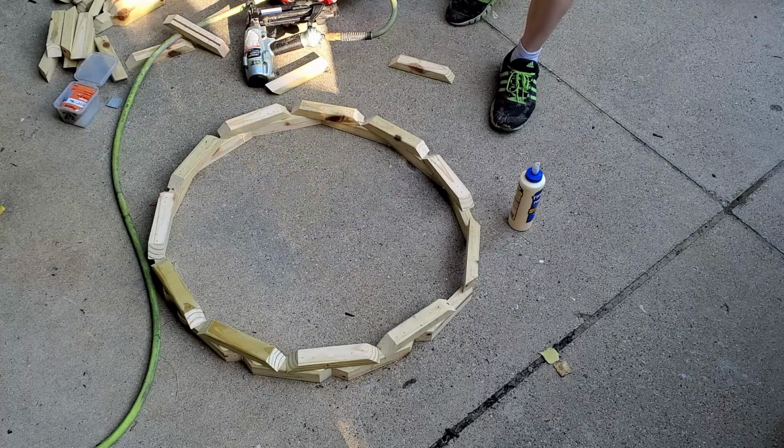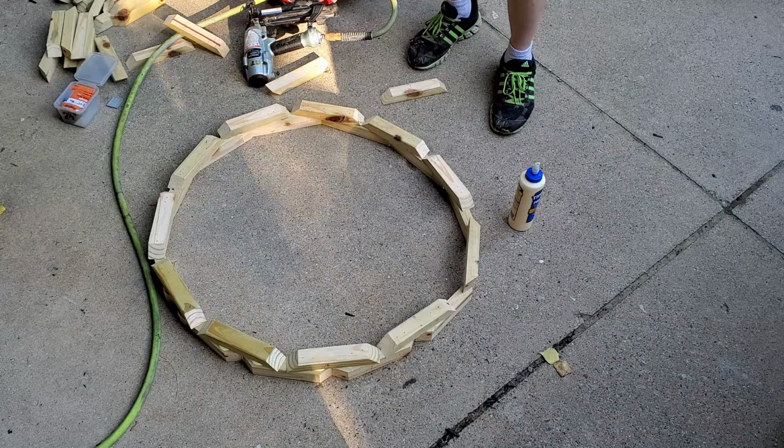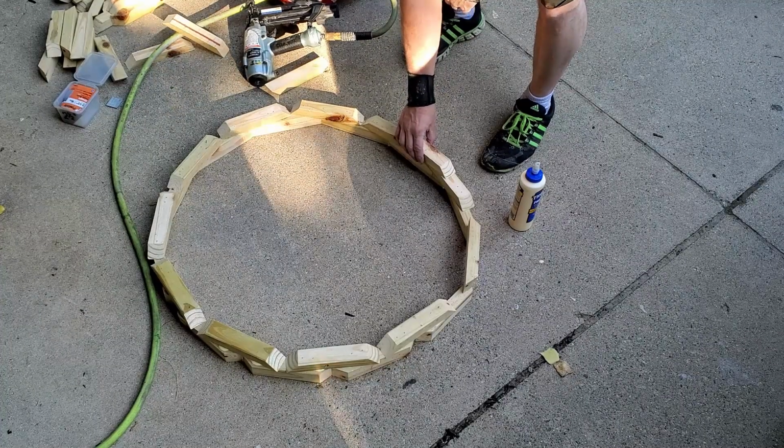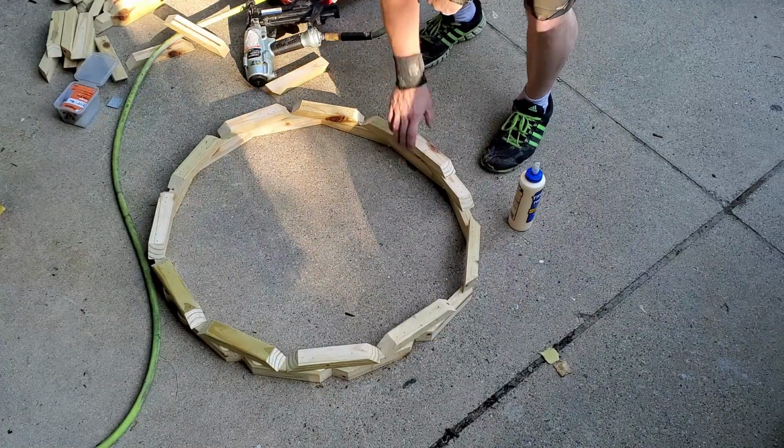Alright, so that's the initial ring. And then the next set of rings, we're just going to be one shorter from that. So we'll start here and work our way around, with the same pattern, and glue.